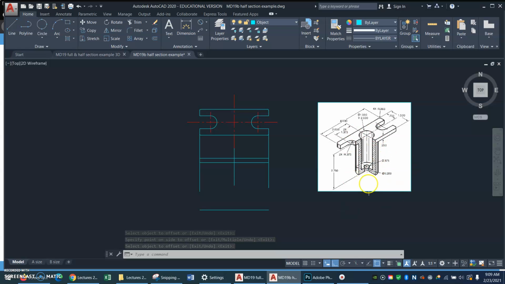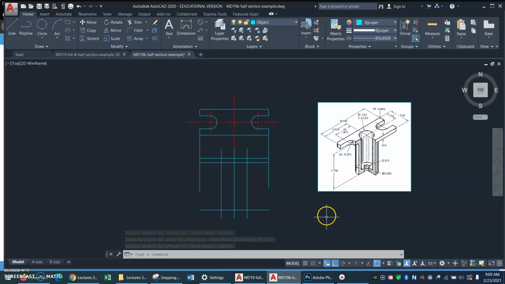Okie dokie. And this round thing here is 1.5 inches outside diameter. You know what? Let me extend my temporary center line here. I'm going to offset on each side of this center line. Half of 1.5 is 3/4. Watch this. Specify offset distance, 0.75. Offset on this side, offset on this side. There's my pin.